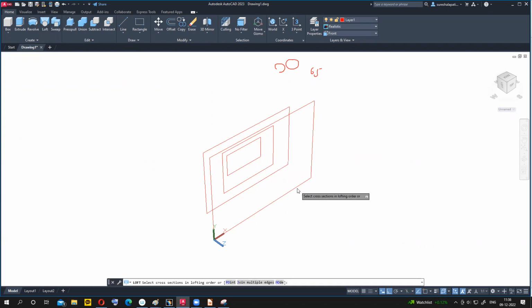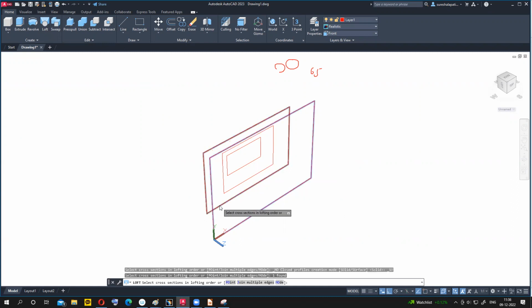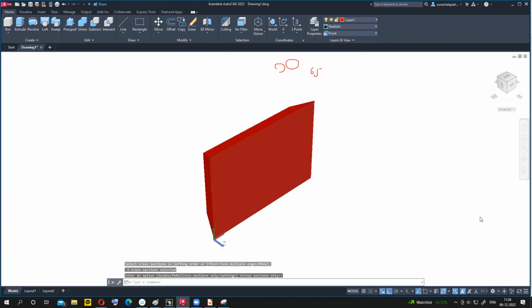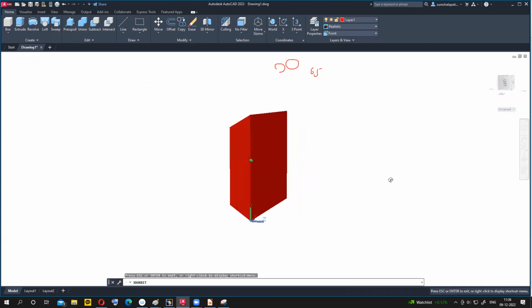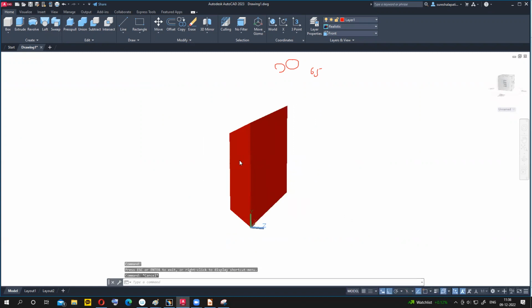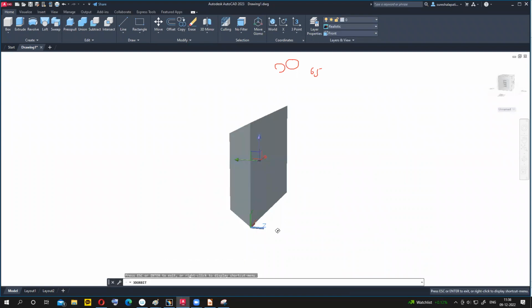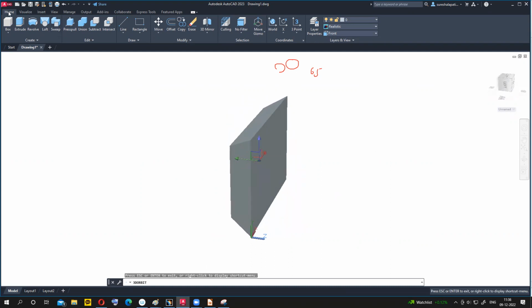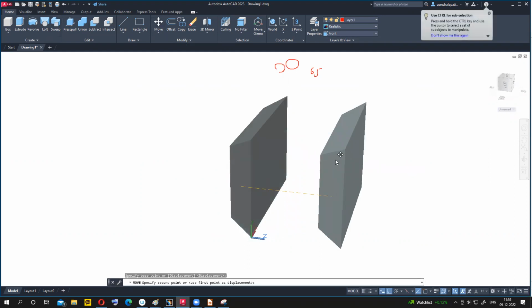Connect this rectangle and this rectangle. Enter. Change the color to this one. Now those things are moved.